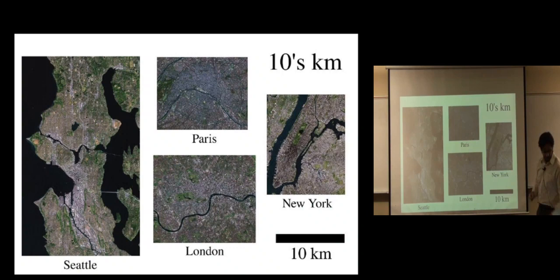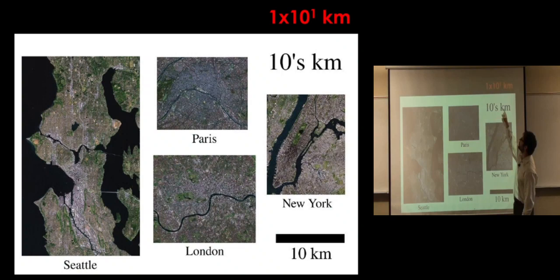Okay, so next multiple of 10, and we're going to write it in a really silly way. We're going to take our 1 kilometer and multiply it by 10 one time, is what the exponent means. So now we're at 10 kilometers, and now the features of the city itself, this is Seattle. 10 kilometers basically gets you across Seattle at its narrowest point. This would be downtown, and this would be South Seattle.